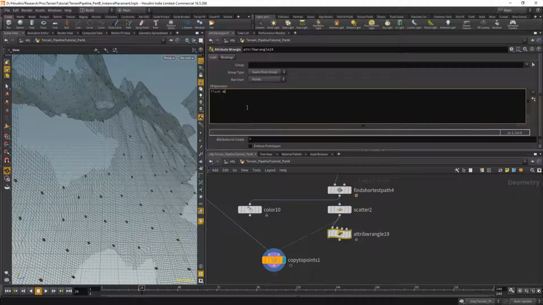So float min_dist is going to be chf filter_dist, and if the distance is smaller than min_dist, we are going to remove the point. And we're going to return because we don't want to execute any extra code.